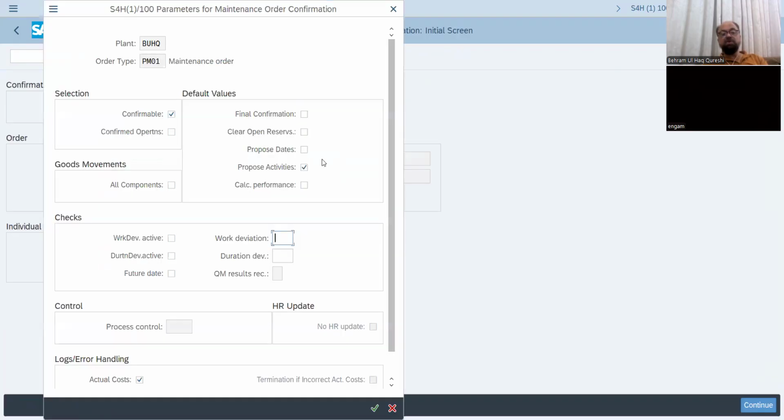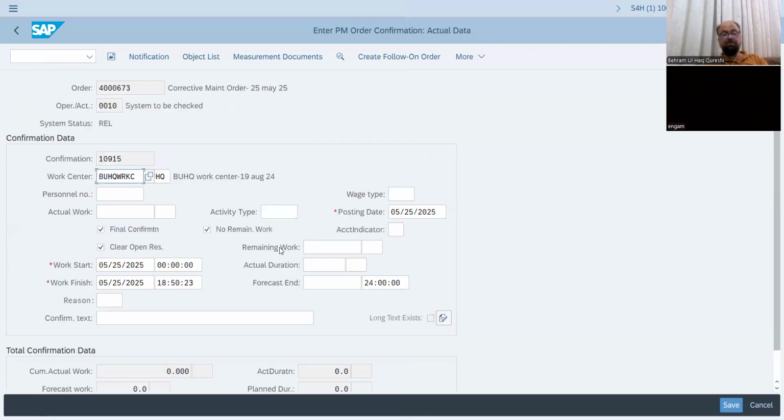Go over to the controlling parameters: final confirmation, clear any open reservations, proposed dates, calculation performance, and confirm operation. You proceed and continue. And here you can see, for example, the time is 1850. I think this is German time.